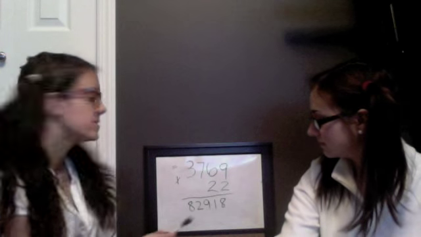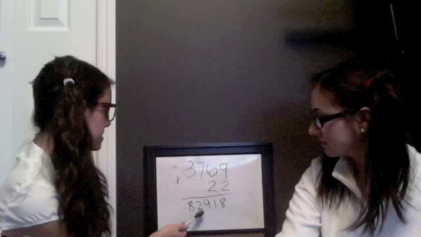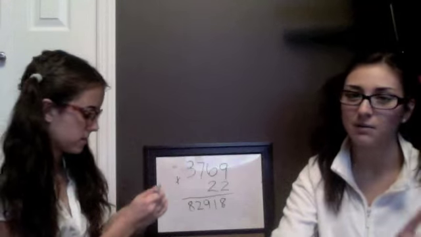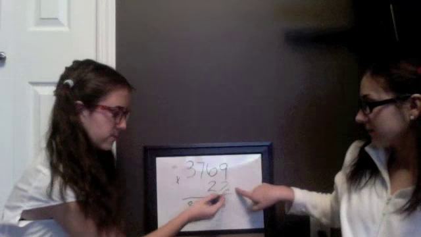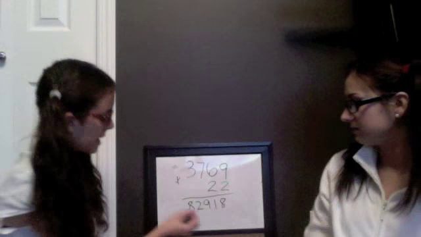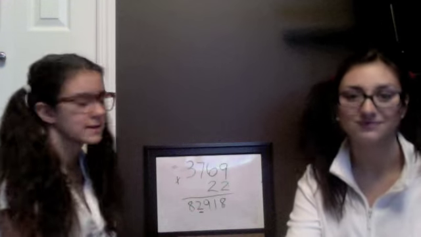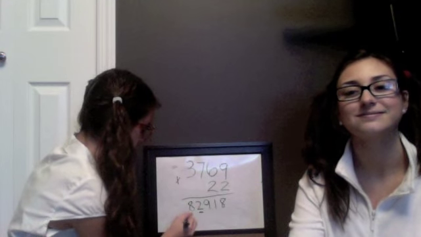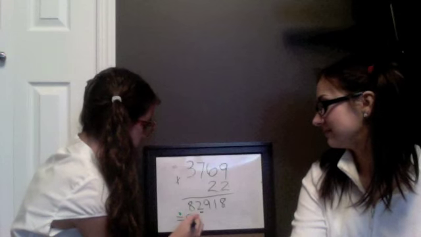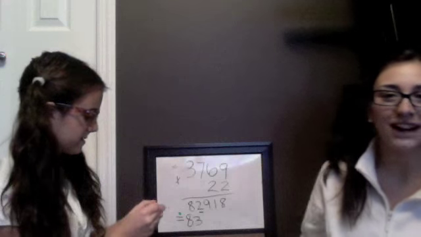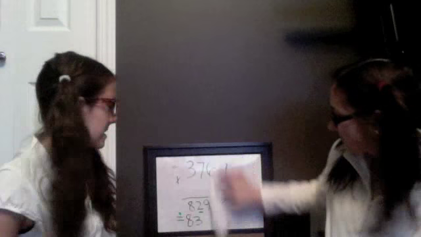3769 times 22 gives us an answer of 82,918. So, we find our least number of sig figs, which is 22, so we have to round to 2 sig figs. So you count out your 2: 1, 2. That means we have to round to the next number, which is 9, so we round up. So our answer equals 83, and that would be your answer. It's as simple as that. Dividing, you just follow the exact same rules. Really not that hard once you get the hang of it.